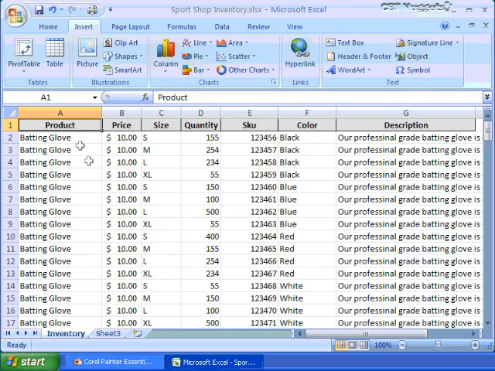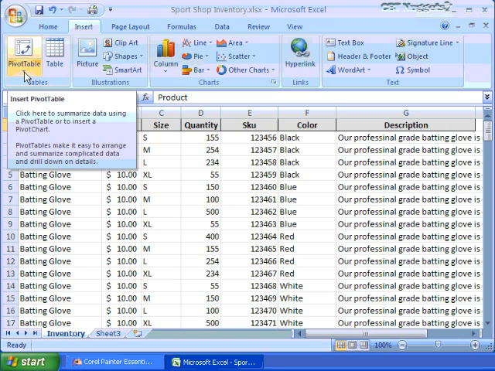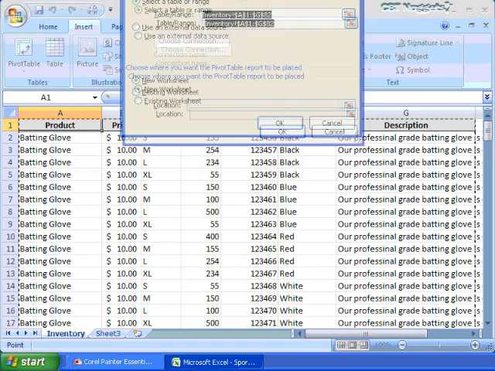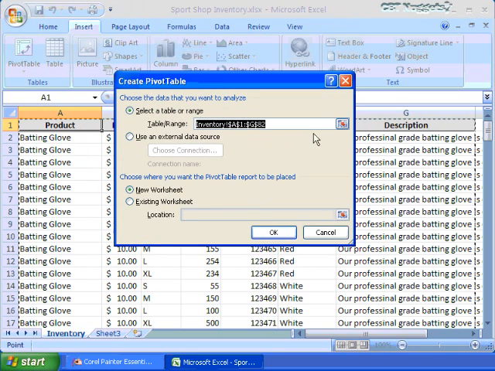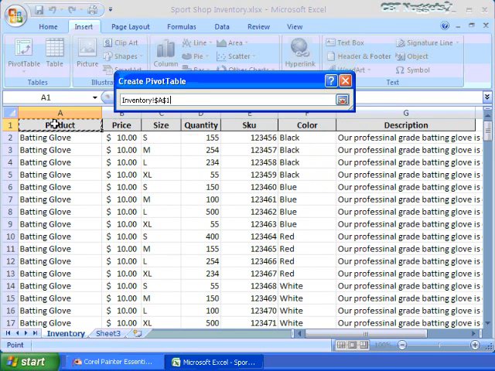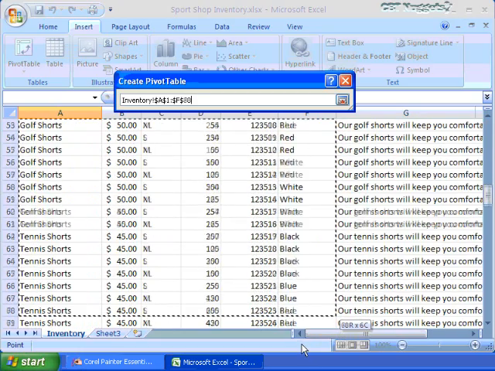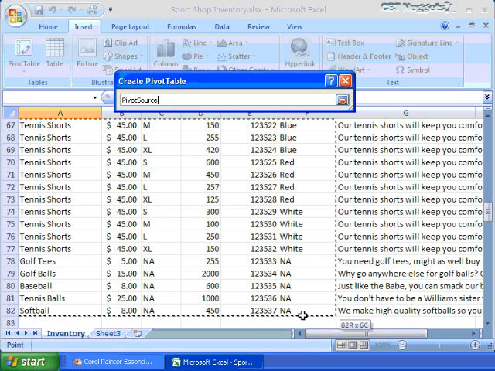So the first thing we need to do is find the command. It's here on the Insert ribbon under Pivot Table. If I click this down arrow, I see I could create a pivot table or a pivot chart. I'm going to go for a pivot table. Of course, I could always just click this button here as well. It's already indicating the range of information, but as usual in these dialog boxes, when you click the button with the red arrow, you can go out and select the data. It guessed that I wanted that range based on the fact that I was on this sheet and I had a cell selected within this range.